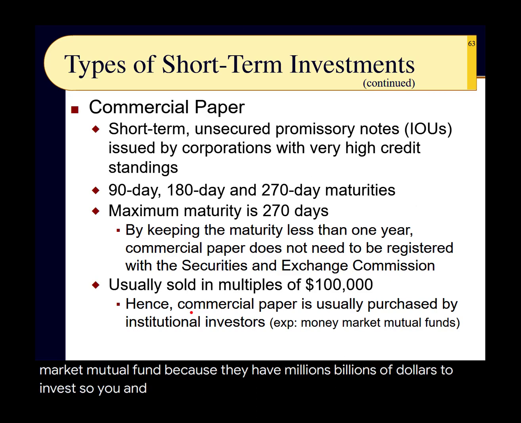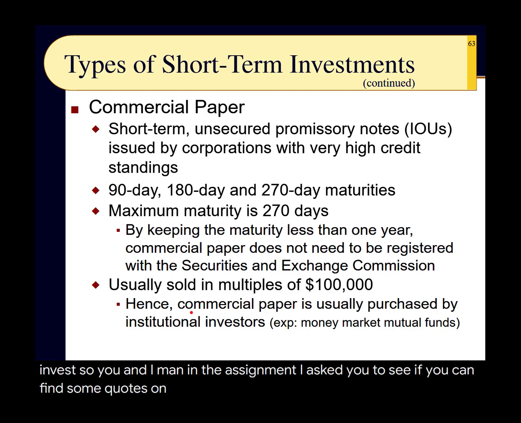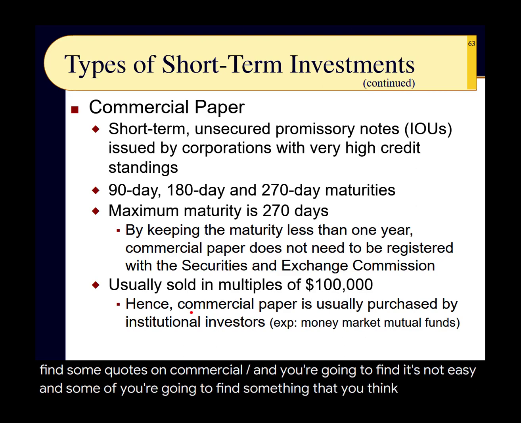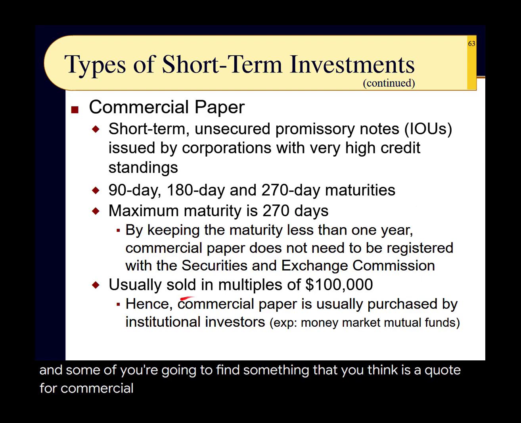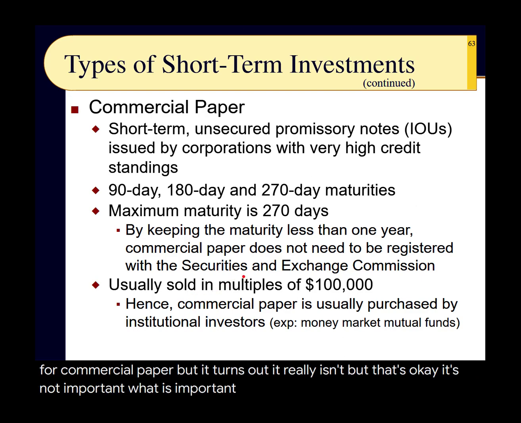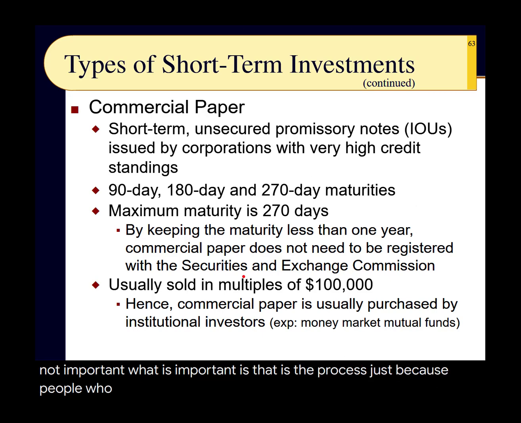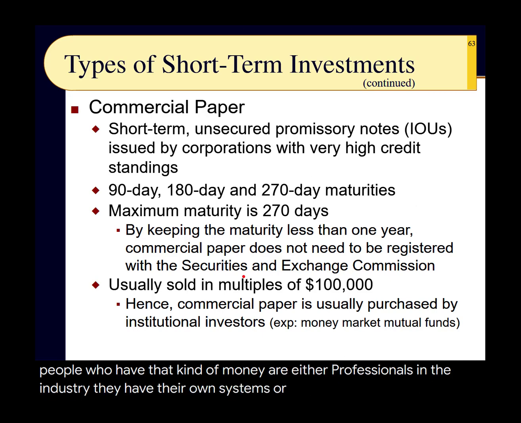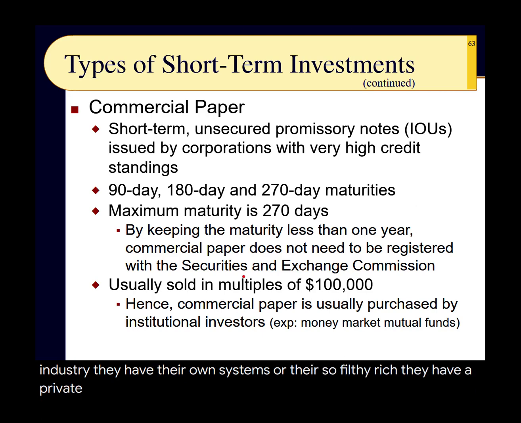So you and I, in the assignment, I ask you to see if you can find some quotes on commercial paper. And you're going to find it's not easy. And some of you are going to find something that you think is a quote for commercial paper, but it turns out it really isn't. But that's okay. It's not important. What is important is the process. Just because people who have that kind of money are either professionals in the industry, they have their own systems, or they're so filthy rich they have a private broker who takes care of them.